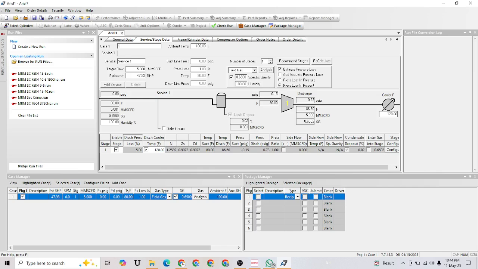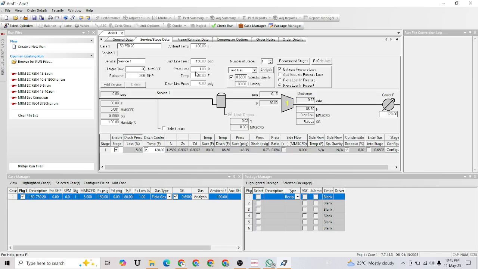So let's say I'm using an arbitrary case where I have to compress a gas from 150 to 750 psig at 20 mmscfd. First you have to enter the inlet pressure, which in my case I'm going to select 150, and the required or the target flow is, in my case, 20.